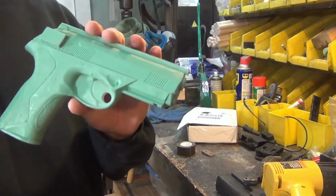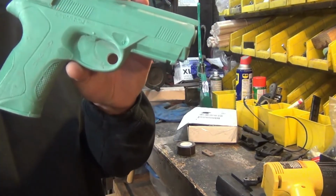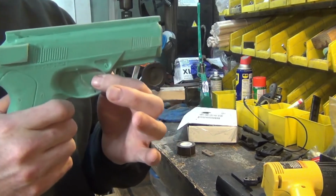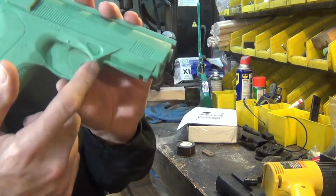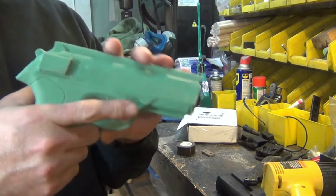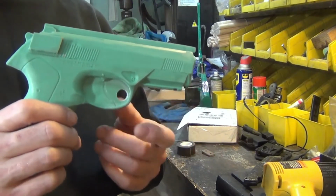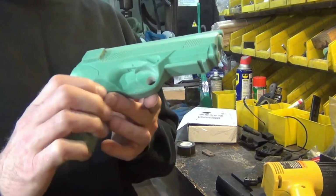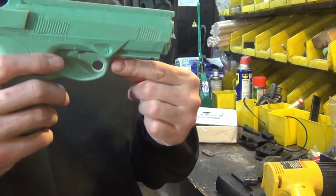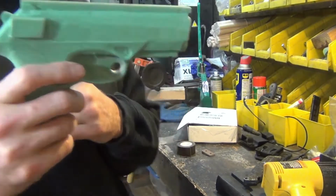Alright, so all I did here is I took a 5/8 drill bit and I just drilled one single hole. Now sometimes, if you don't get enough of the Kydex to hold on to that, what you can do is take a Dremel and widen the hole out. Sometimes I haven't even drilled all the way through. It just depends. Now I'm seeing up here that it has a lot of stuff to grip onto, so it's probably not going to be that big of an issue, but I do like to have a little bit more grip up front because I want that audible click. Alright, what happens is the Kydex comes in, comes around, clicks into that little hole, and you're good to go.